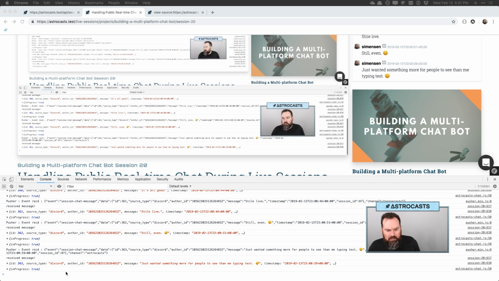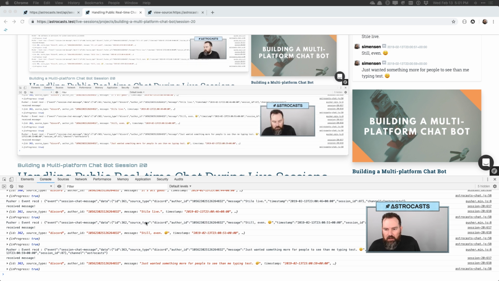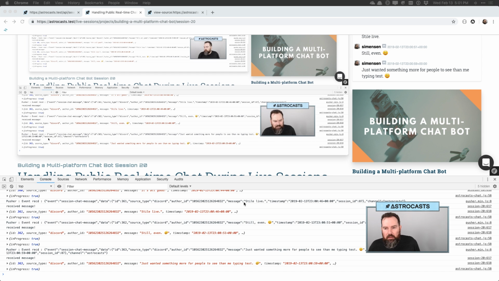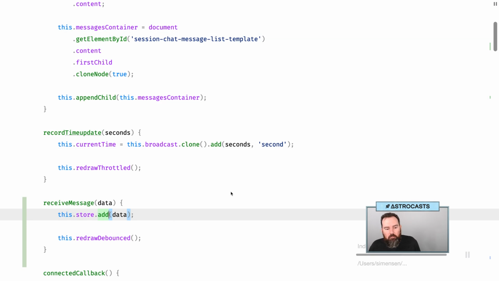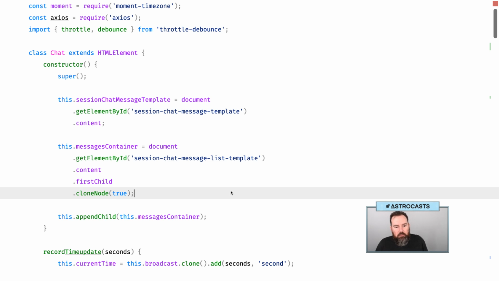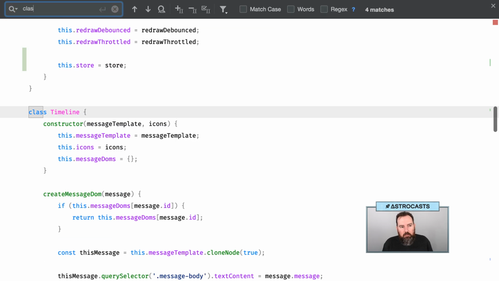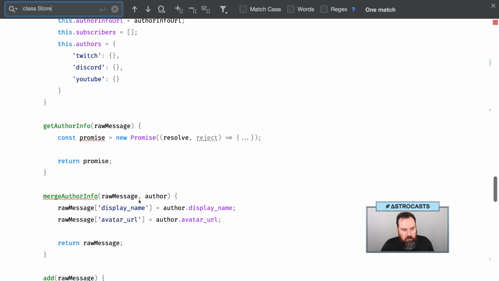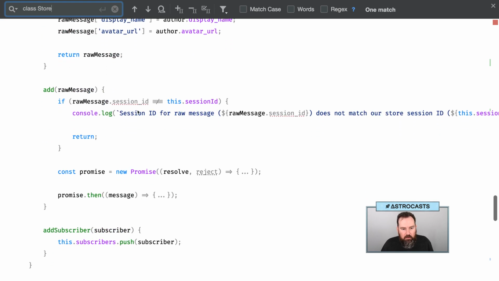This is a lot of logging data, but the Pusher stuff seems to be going real time, which is good. I think one issue might be that, let's see if we go to store, get author info, add.